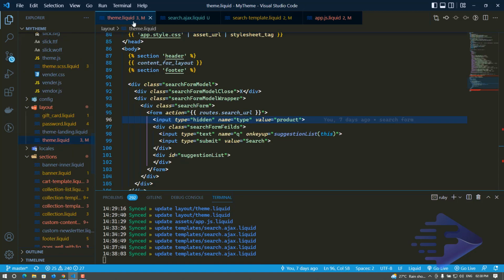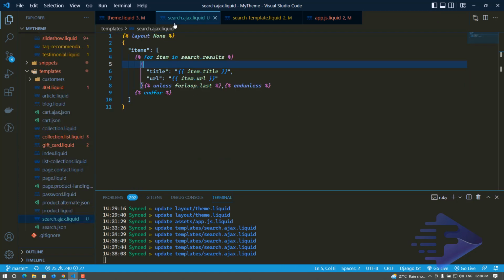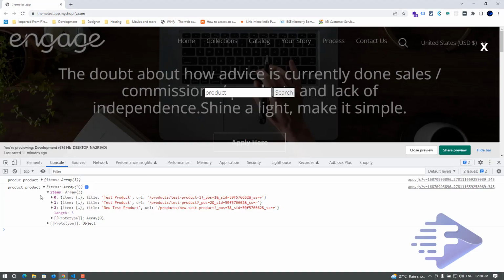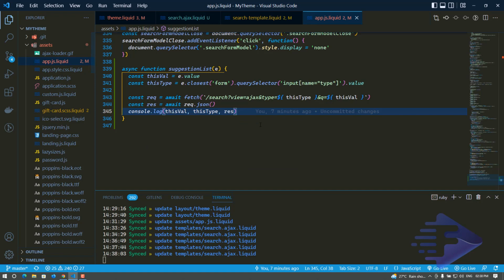The next thing is I'm going to extract items. Wait a second, let's try this.